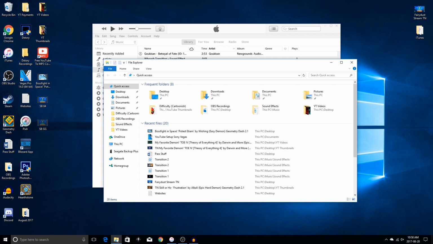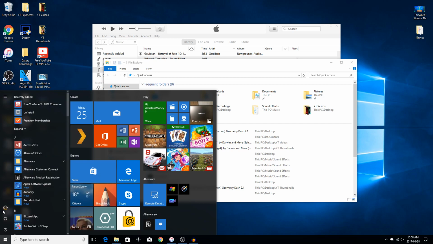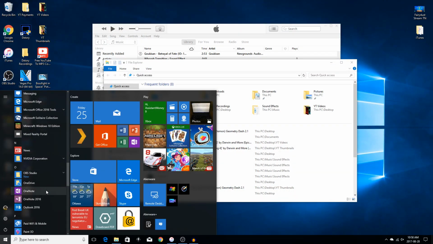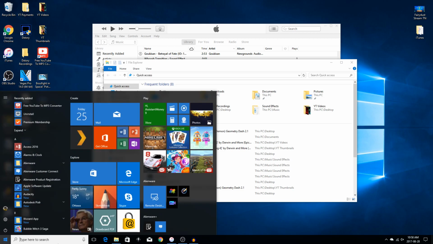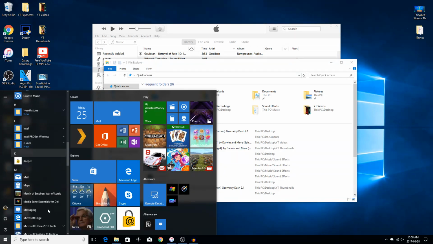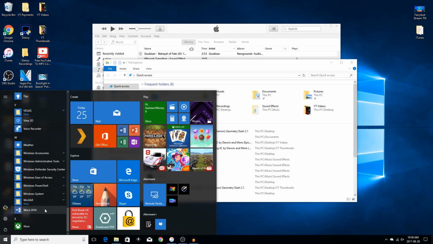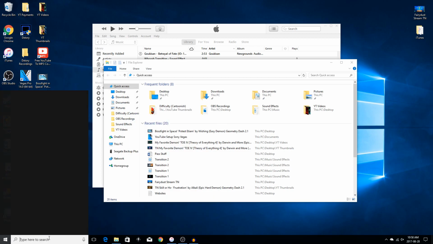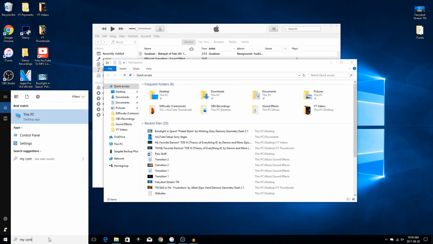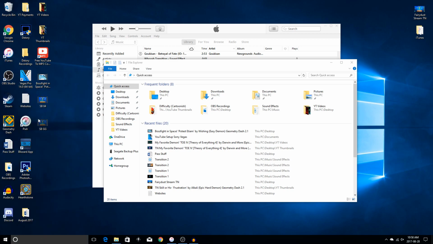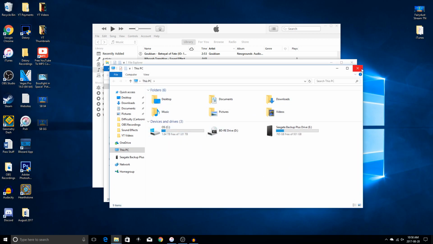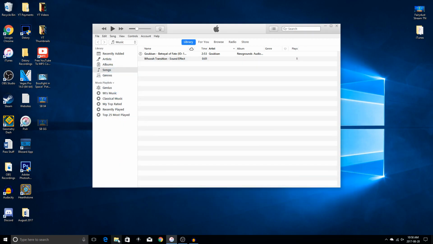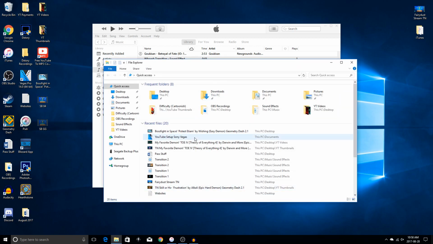File Explorer. You can also get that from going into the Start menu, and you could probably get it from there. I haven't actually done it from here yet. You could probably search it, this computer. Let's see. I don't want to take time doing this, so just see if I can get to it from here. Yeah, so if you type in my computer, you'll get to this PC, and that's exactly where you want to go. But on Windows 10, you should have it down here as File Explorer. So go ahead and open that.